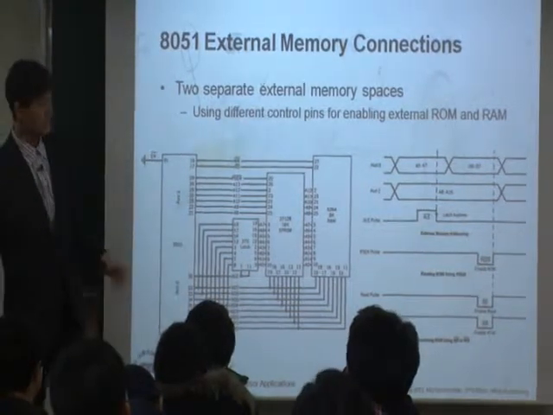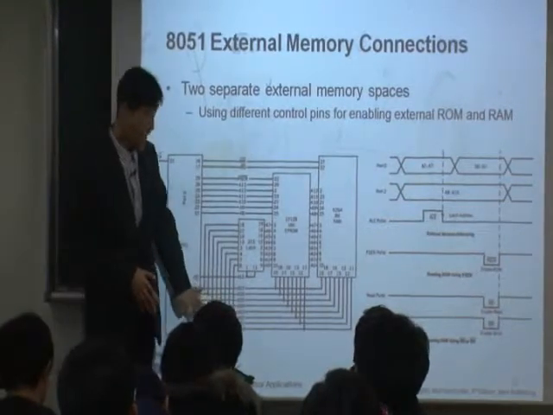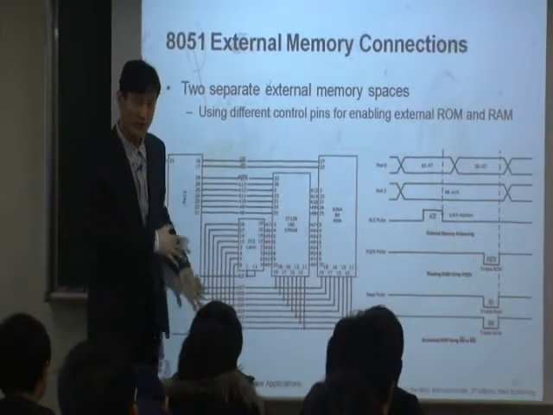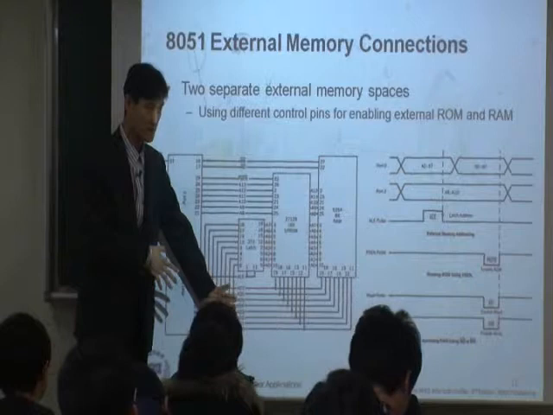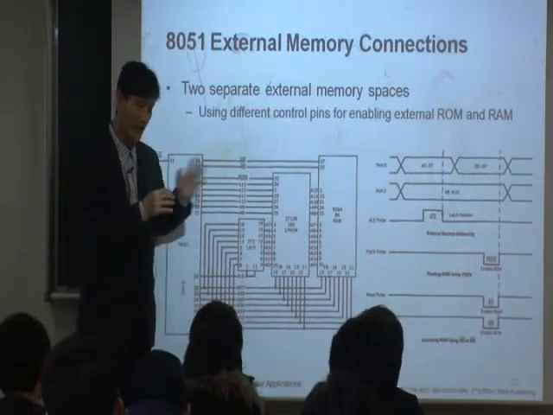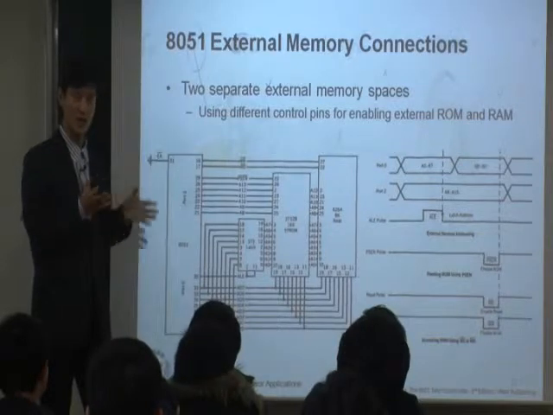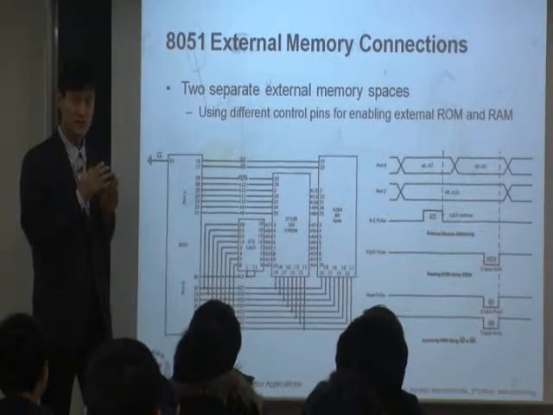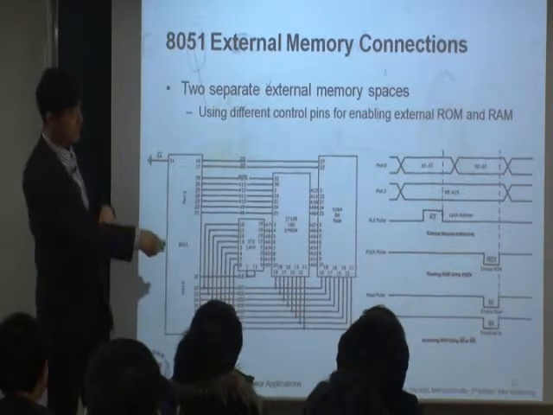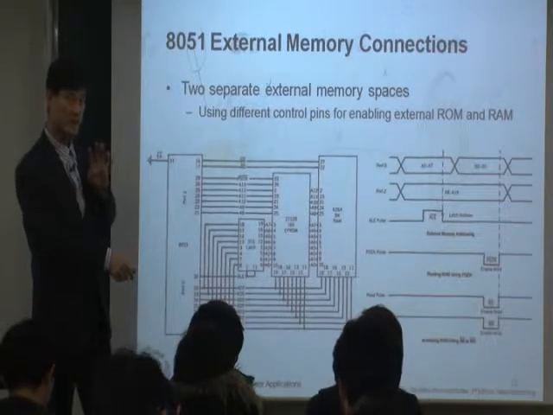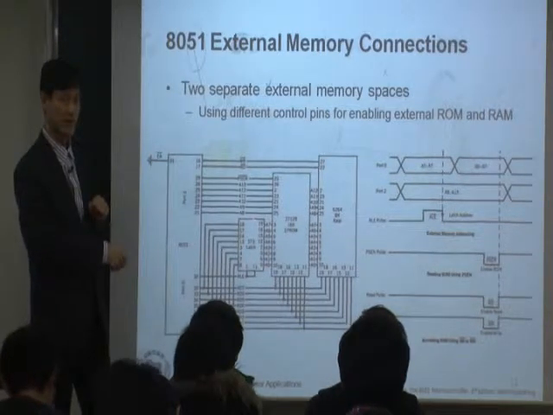Then now we have to think about how we can share. Okay, we only have 8 pins, but we need to use those 8 pins for address. We also have to use that same 8 pins for data. So how can you share? That's the question, right? This is how you do it. That is why you need this latch.